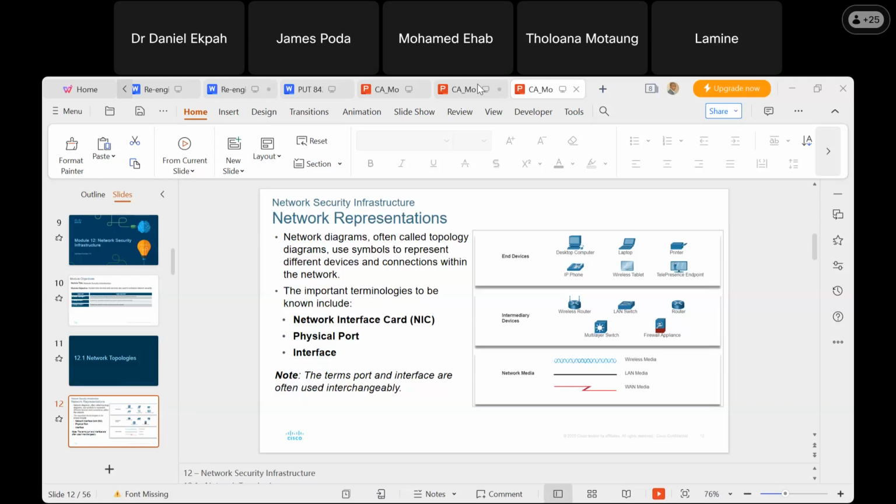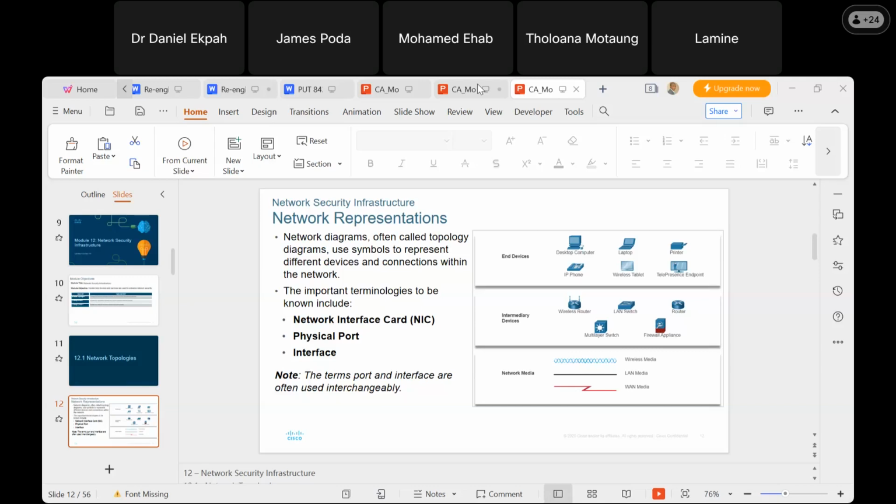But in terms of physical port, everybody wants to see it physical. So this will be more challenging for upcoming, or do I say new students in the academy, people who are actually very fresh, and it will be very, very confusing. So the interface is fine because you are creating an interface between two systems, you're creating an interface for virtual reality and all that. So it goes a long way to help to explain that better.